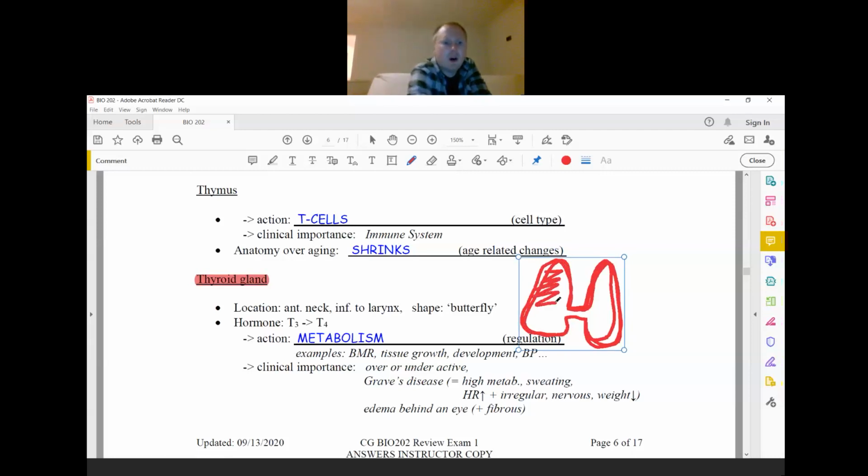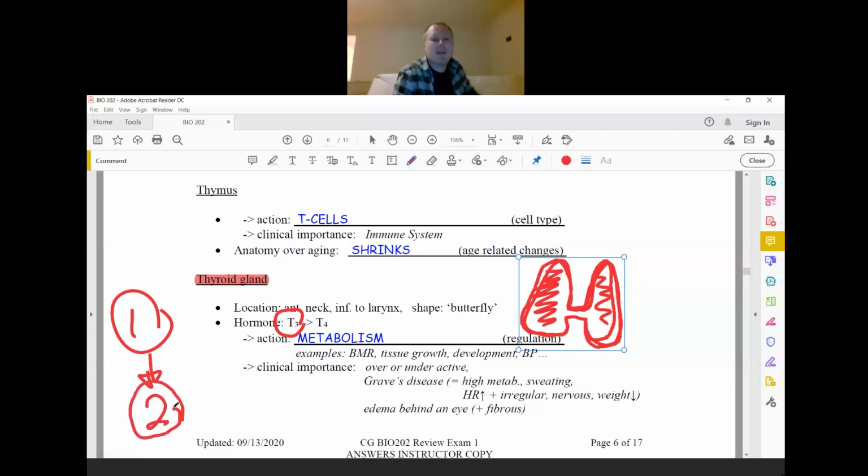But what the thyroid gland does is it releases a hormone known as T3. And T3 gets changed into T4 hormone. And what these hormones do is they affect our metabolism. So often when we have patients who have weight management issues, we do look at whether it could be because of thyroid hormone issues. Most often it is not, but sometimes it is.